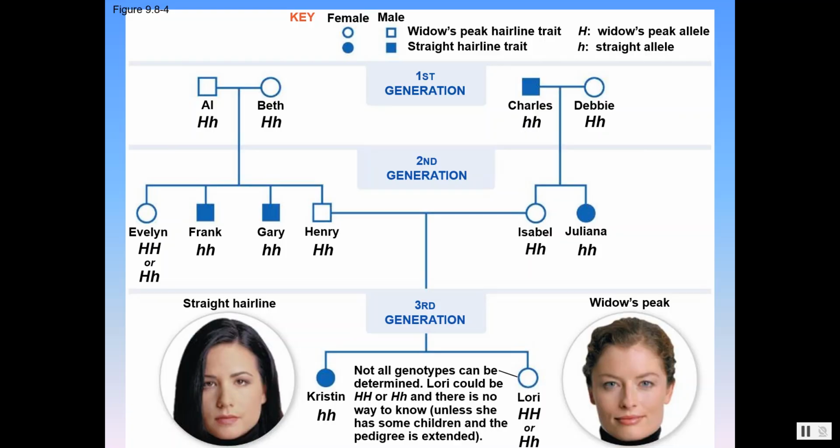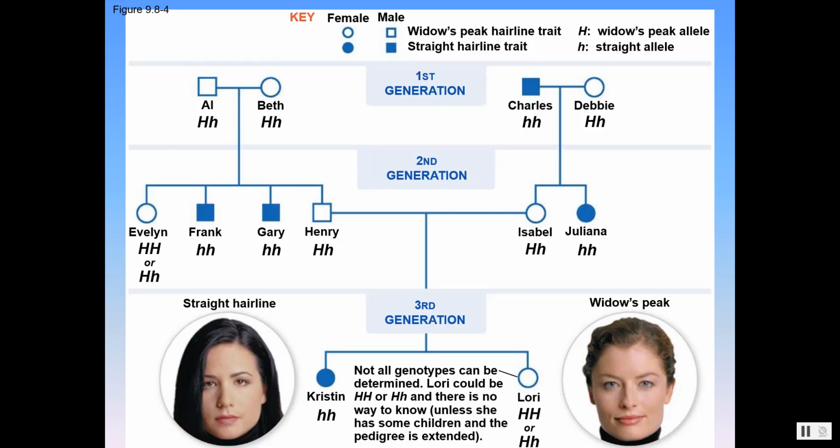What I want to bring up now, though, is that often recessive traits are the more prevalent ones in a population. Freckles are dominant, but most people have no freckles, right? Straight hairline is recessive, and most people have a straight hairline. Very few people have a widow's peak. So when we talk about traits, don't assume that dominance equals prevalence. It doesn't. Those 2 things have nothing to do with each other. It really depends on which one is more beneficial to the population at a given time. So don't assume that dominance equals prevalence, right?